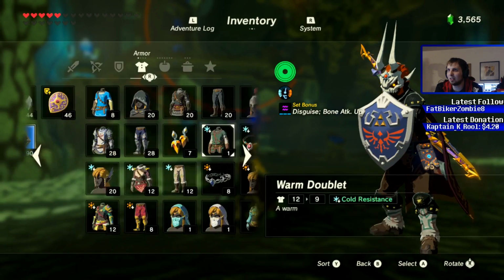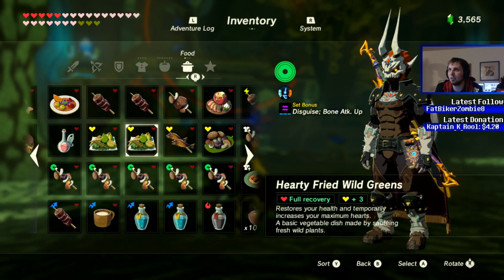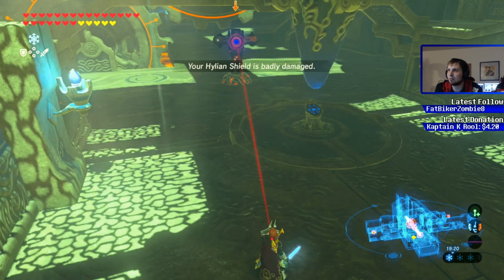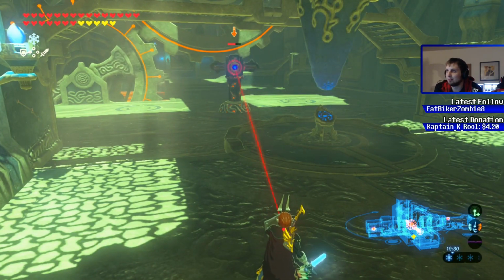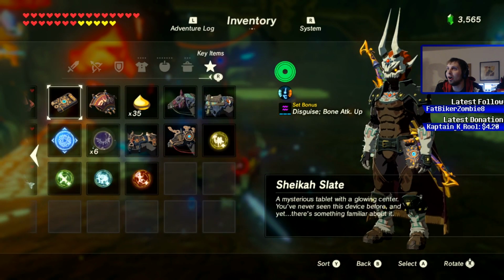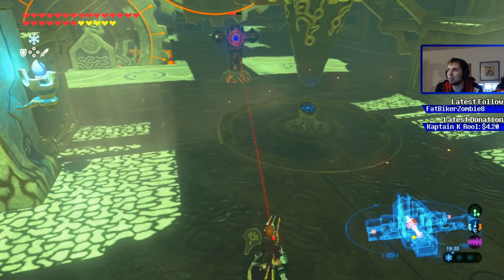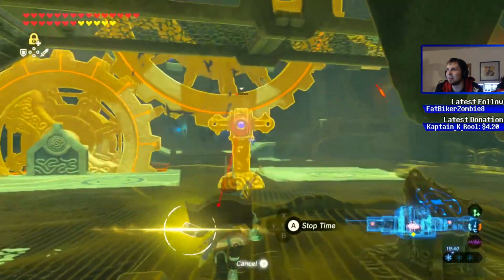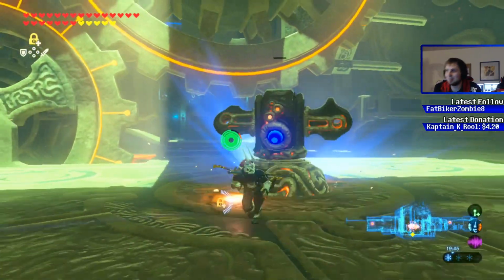Ah, I died? I freaking died, dude. That's okay. We got this. Eat that. Get that out of here. No, my shield, bro. I'm not gonna risk it. Damn it! My Hylian shield!